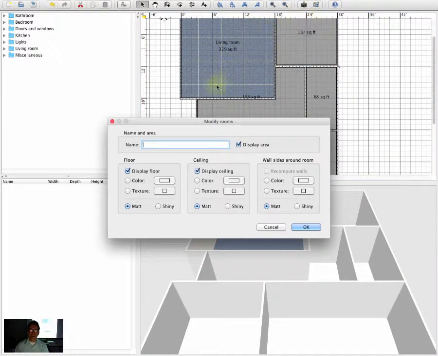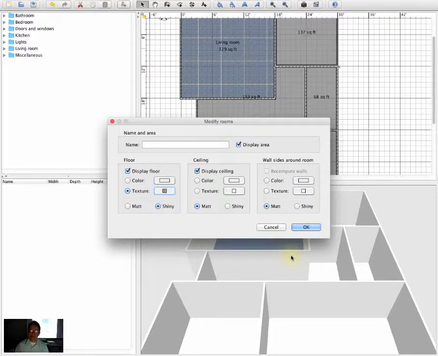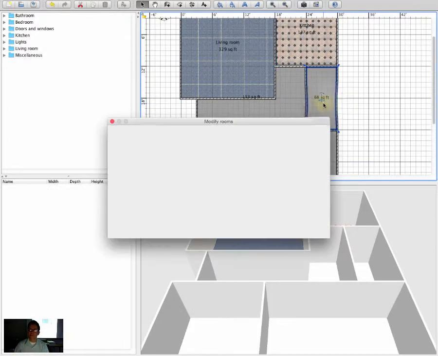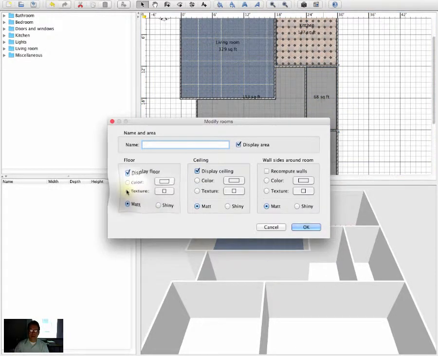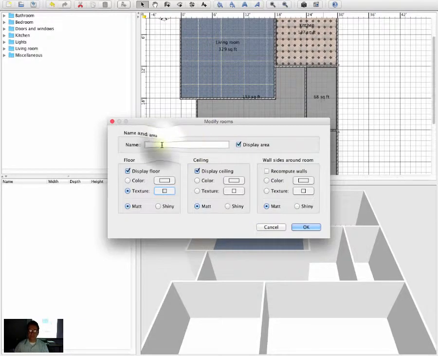I'll do the same thing for my kitchen, except this time I'll make these floor tiles kind of cool. And then I'll use, oh, here we go, gray tiles for the bathroom.